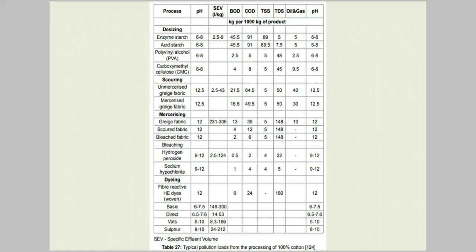So the cotton processing effluent, overall, is highly alkaline, and we can't allow this effluent as it is. If the effluent is highly alkaline, we cannot treat it using secondary biological treatment methods, as the bacteria or microorganisms are highly sensitive to pH. So the pH should be maintained between 7 to 9. So we need to remove this alkaline nature. We need to do neutralization surely in the case of cotton effluent, as it is highly alkaline.